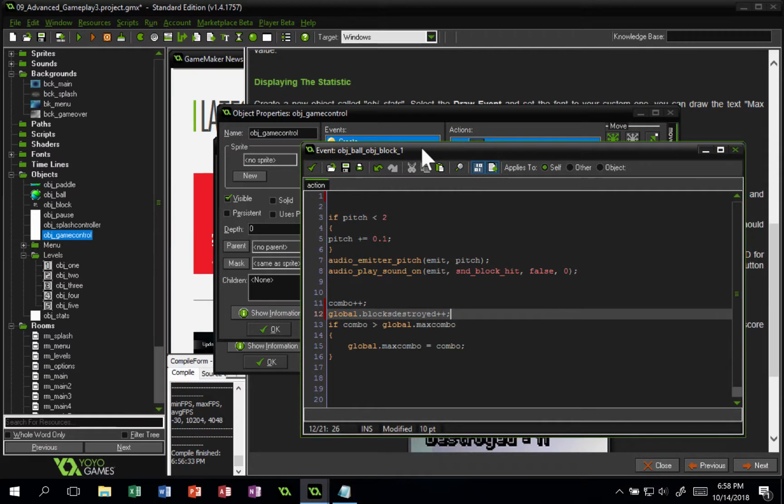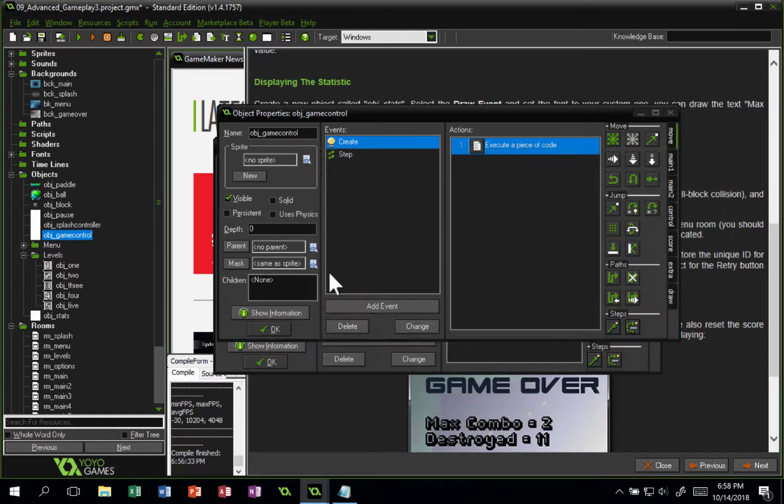So every time a ball collides with a block, we're going to increase our blocks destroyed by +1. That's it. So we're going to count all the blocks that we destroyed.